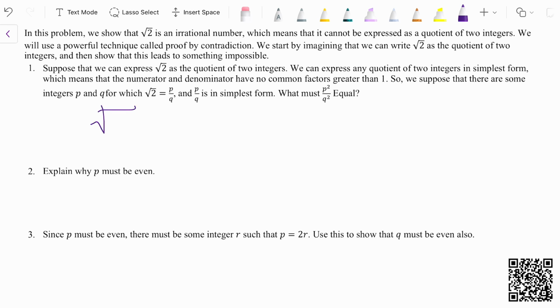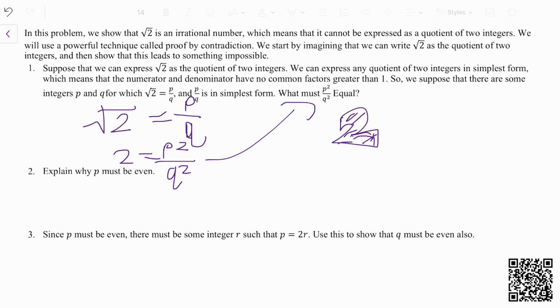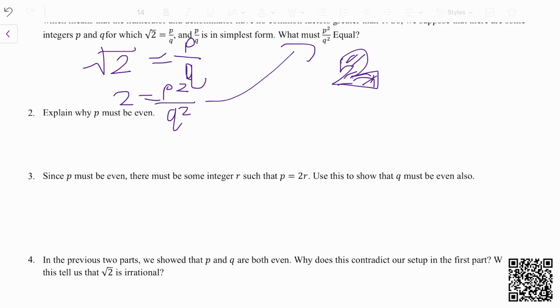So this problem is just like the prelude of everything else. If the square root of 2 is equivalent to p over q, we can square each side to get 2 is equivalent to the square of p over the square of q. And this is pretty simple, it leads right to that. So that means that this is equivalent to 2. Our first problem is equivalent to 2. And you should probably keep this in mind because it will be useful in the later problems. This is more of just like the leading up.